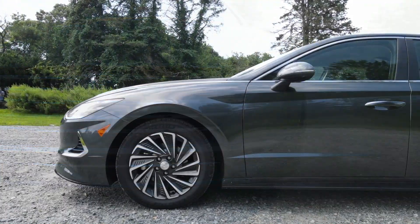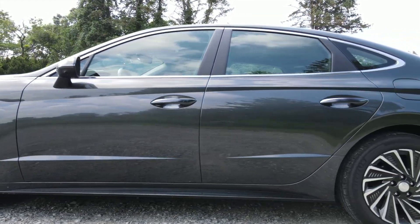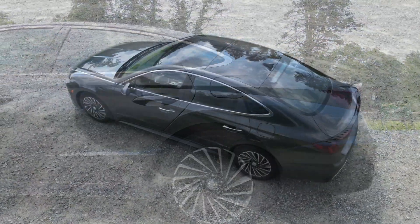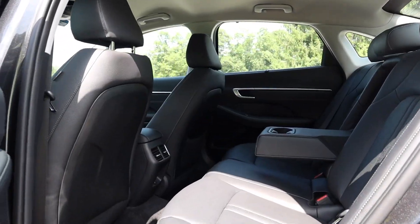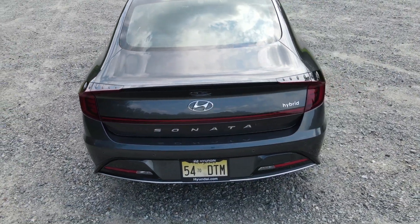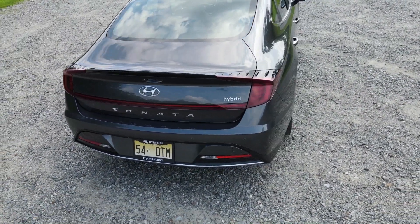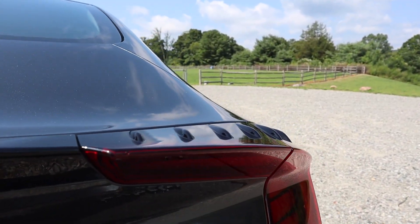The profile of the Sonata is very attractive. It has a fastback design, and it looks a bit like the Tesla Model S or the Audi A7. This design means more headroom, more trunk space, and also good aerodynamic efficiency. Also note the little bumps or aero fins on top of the trunk — these should reduce the pressure drag from the vehicle, making it more aerodynamic.